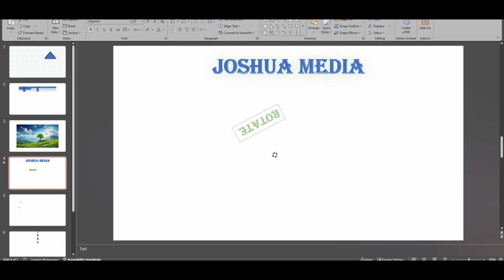You'll notice that being able to rotate text lets you experiment with different orientations, which can effectively change the visual dynamics of your slide. Remember, if the angle doesn't look quite right, you can always adjust it. Fine-tuning the rotation by making small movements can help you achieve the perfect alignment, and if you want to keep it precise, you can hold down the Shift key while rotating to snap the text box to specific angles. Once you have achieved the desired rotation, release the mouse button.